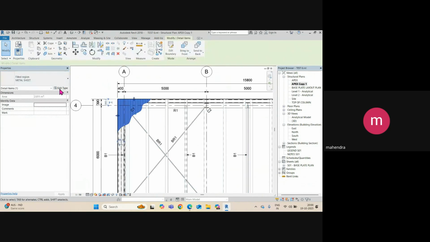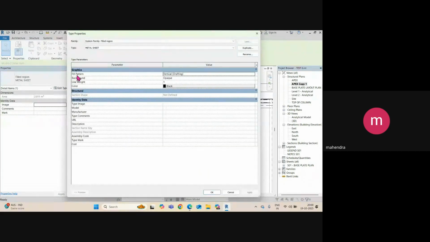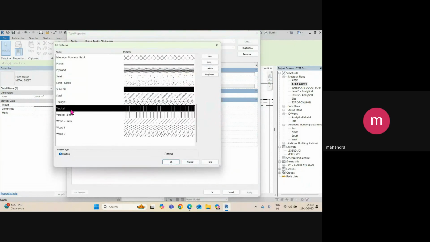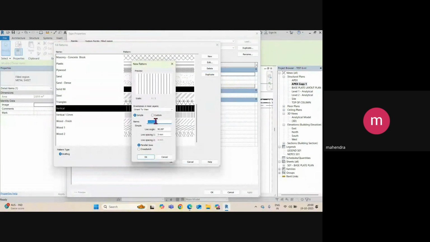So go here again and say edit type, and click on this fill pattern. You can right click here, or if you have it selected already, select duplicate. I want to create a new one, and you can add the name here, vertical lines metal sheet, and then you need to set this angle to 0, so this line looks in this direction, and say okay.